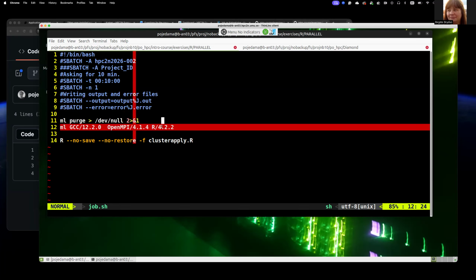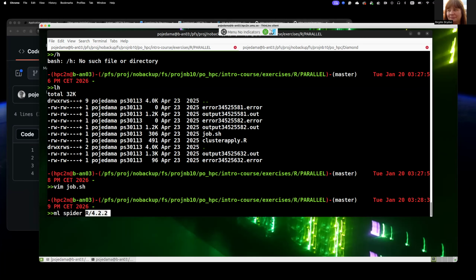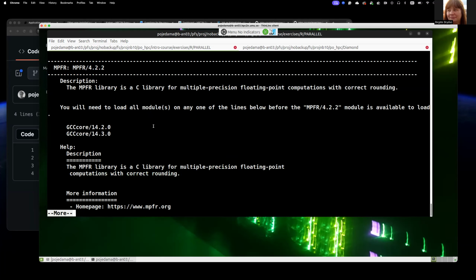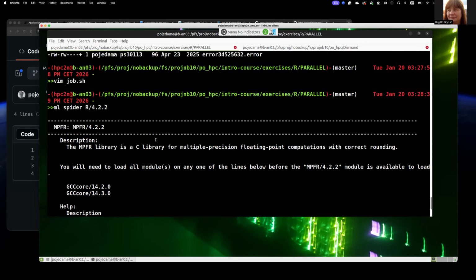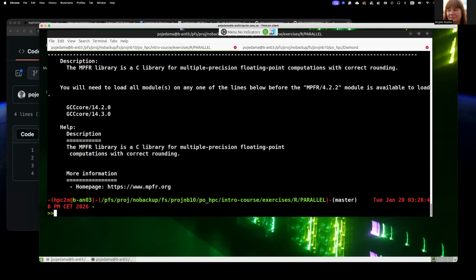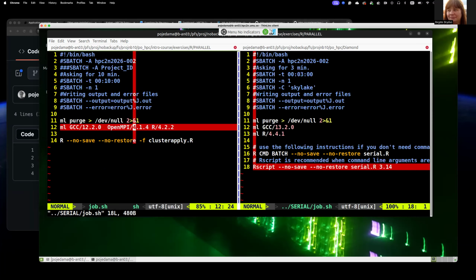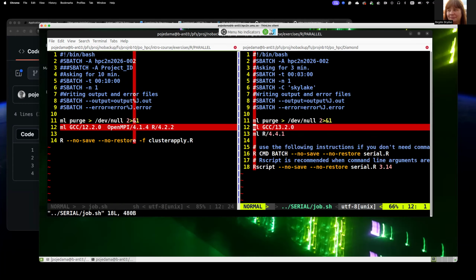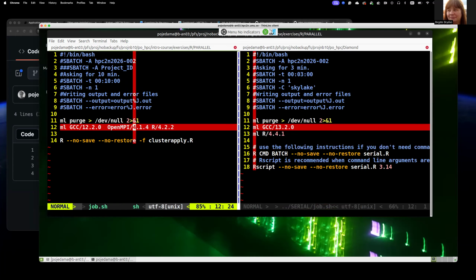I will search for this version of R. It seems to be present. No, it's another program, it's not R, it's NTRFS. Okay, so I will use instead the versions that I loaded for the serial case and remove these ones.